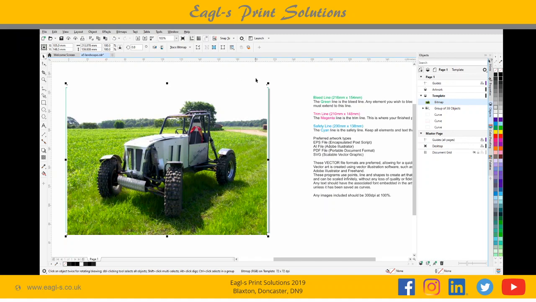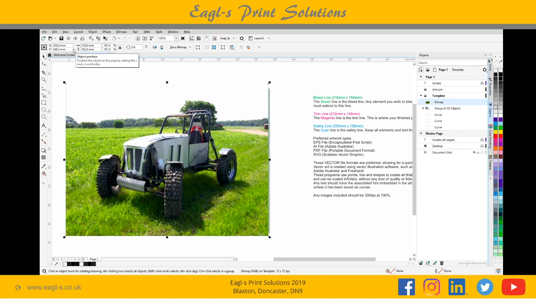So this one's come through, it's not bad for size. If I increase the size to the 216 that we need it to be, it's actually 71 by 71 dpi now, which as you can imagine is a long way short of the 300 dpi that we're looking for. So that's not fantastic.